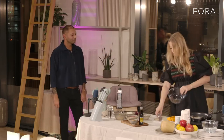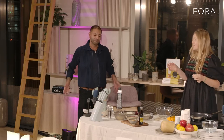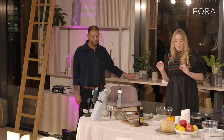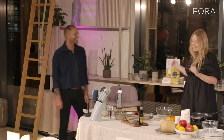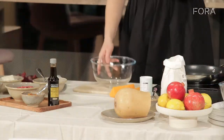Yeah, and I seem to have a habit of making all of my recipe titles kind of tongue twisters, which I'm going to bear in mind next time I write a book, because every time I come up with a recipe name, it seems to be quite difficult to get out, including the name of the book, One Pot Pan Planet. Nailed. Should we kick off with the cooking? I'll start with a bit of cooking, yeah.